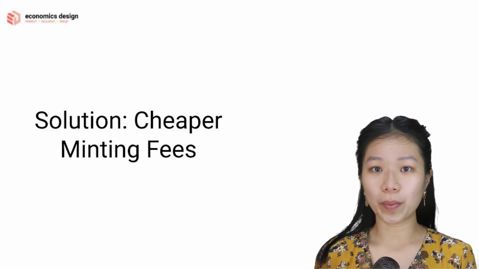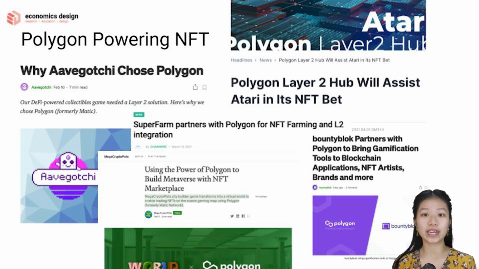So if you look at what Polygon is doing, Polygon is really powering the NFT space and the NFT ecosystem on the Ethereum blockchain. So Aavegotchi chose Polygon. Polygon is working with Atari in its NFT bet. Atari is this huge gaming company. They have a lot of virtual games, virtual goods, digital assets. And imagine all these digital assets that you have on computer games now on NFTs, because it's not a big difference. You still have your digital games, just that when the computer servers shut down, you still have your special sword and special armor and special skins. So NFTs in computer games is not a big shift from the existing model that you have. It's just a lot more benefits.